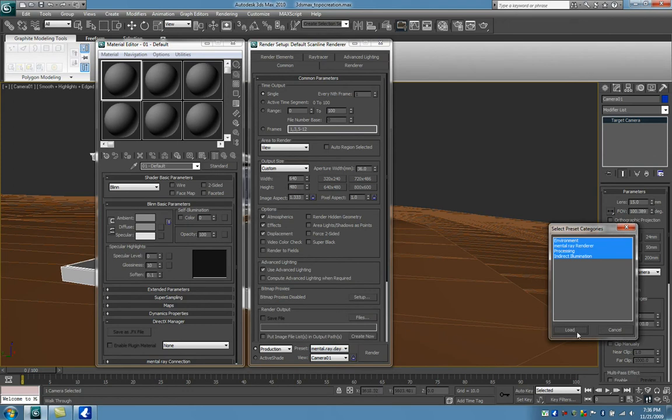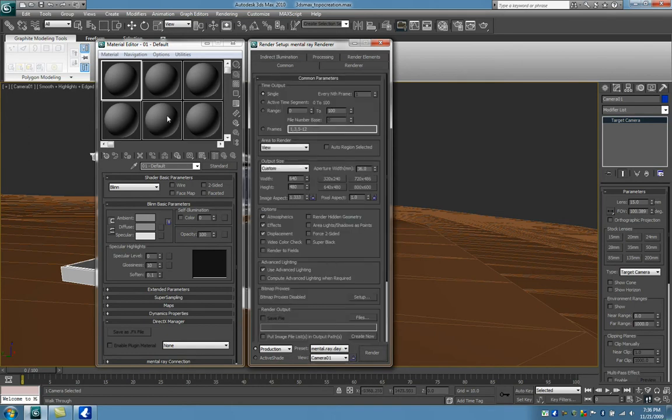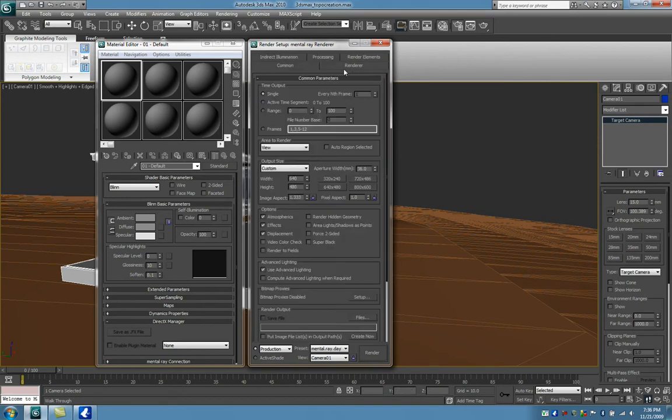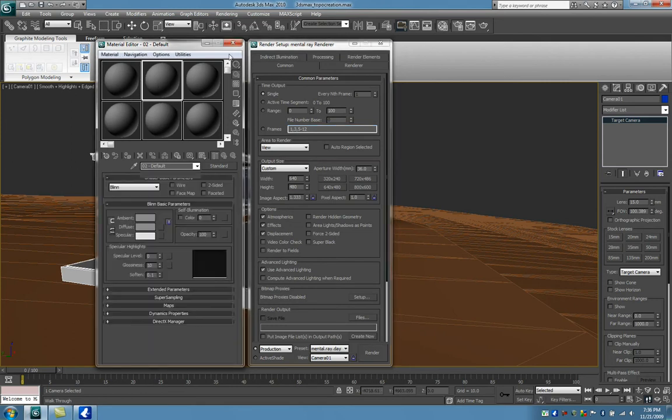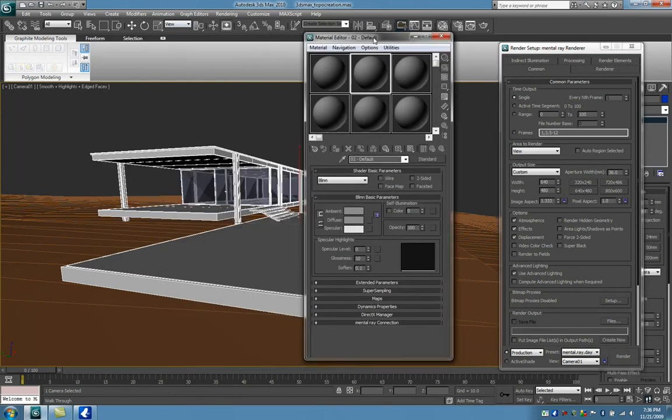So it's gonna load the material editor. It's gonna load the environment. It's gonna load the illumination standards. So you just do that, and you'll notice everything will pop up. Everything's been set up for you to start to use this. And as you can see, the indirect illumination's been enabled, and so on and so forth. So now, let's move this guy out of the way real fast, and let's bring this guy over here.